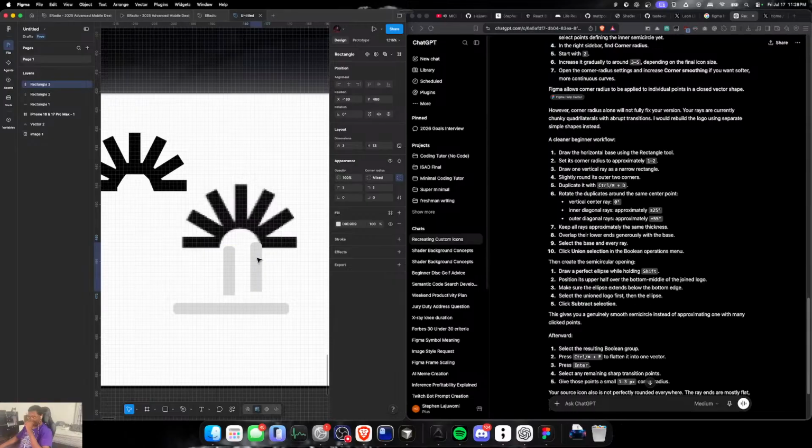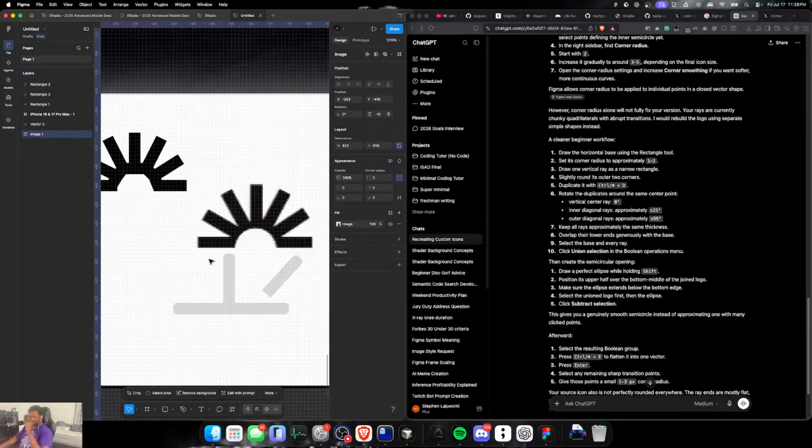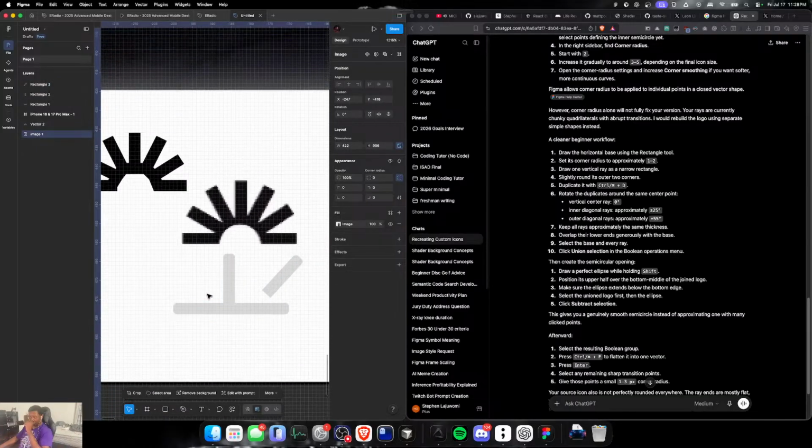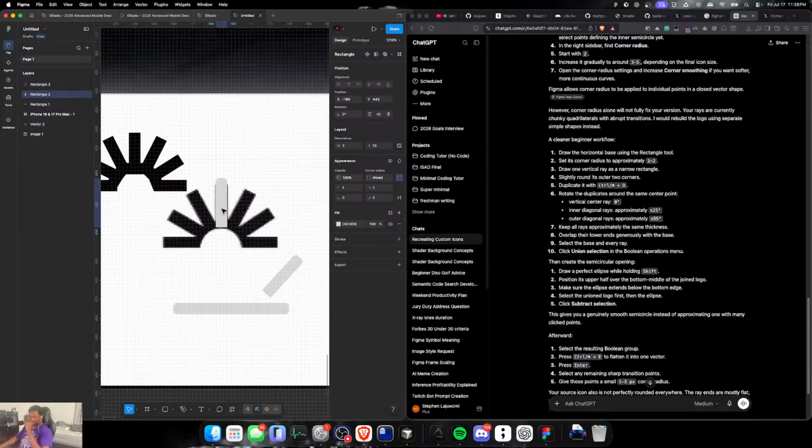Rotate. I kind of see what it's trying to do here. But here.